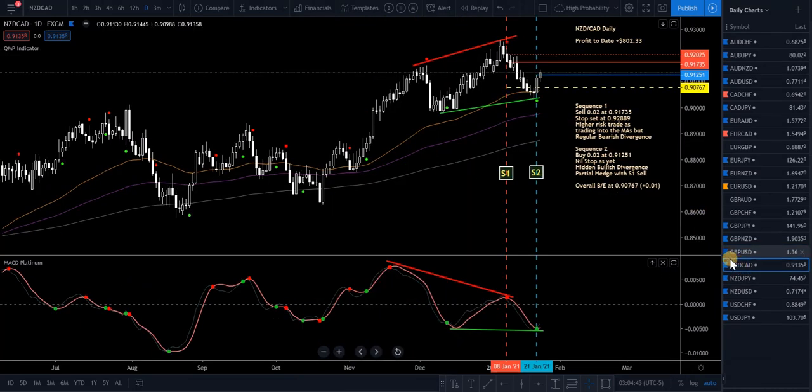New Zealand CAD, right, what have we got here? We've got a sell here. So that was this high risk trade here. You can read the notes. It was taken in here. I've already closed half. My stop's been tightened up. I should look at tightening my stop up even further on Monday. I may consider bringing it under my entry level so I can't lose on the second half of that trade either. So the pair I'm trading is $800 in profit. My next trade was this buy in here on Friday morning, and it's just going in my favour. Overall break even is there, so because it's positive, as long as the price remains above it, I'm overall break even on both trades. It's a pair that moves nicely. I'm happy to trade it.